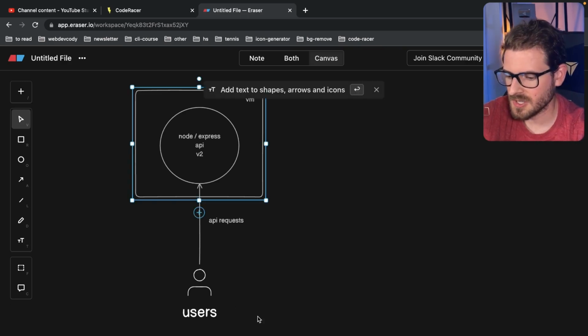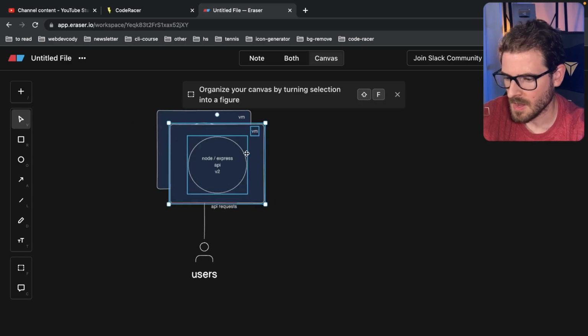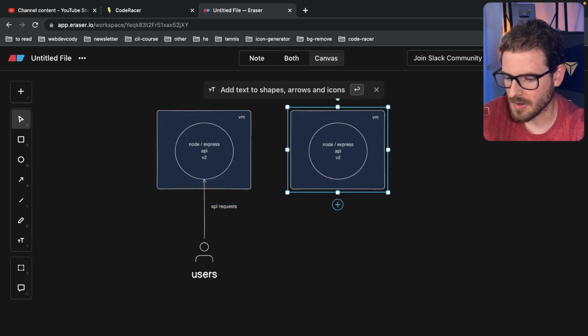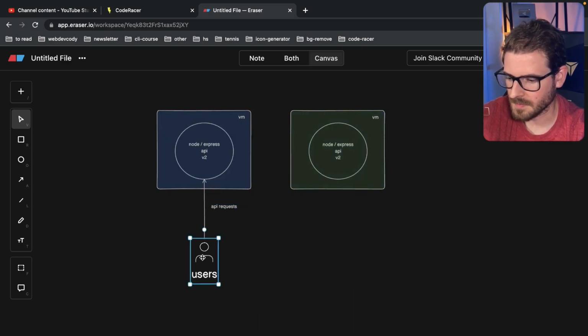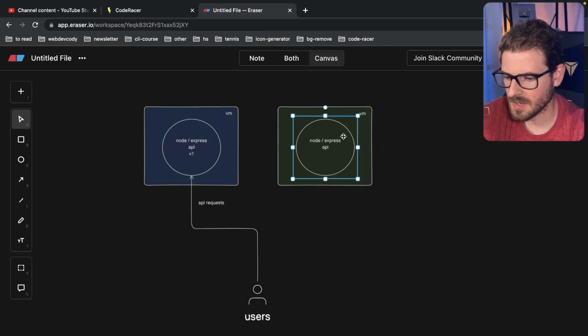So this is where something called blue-green deployments comes in. I'm going to go ahead and put this VM as your blue VM. And I'm going to clone all this and make another color over here. I'm going to make it green. Okay. And let's make the same scenario. We've got V1 over here. And this one, for right now, doesn't even have anything on it.